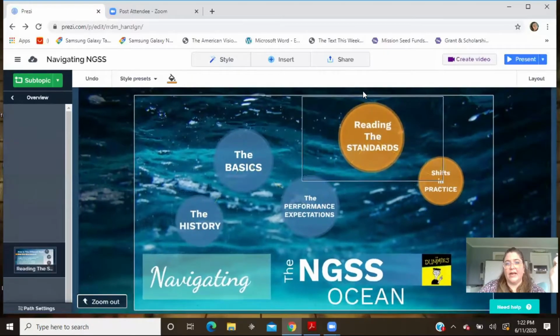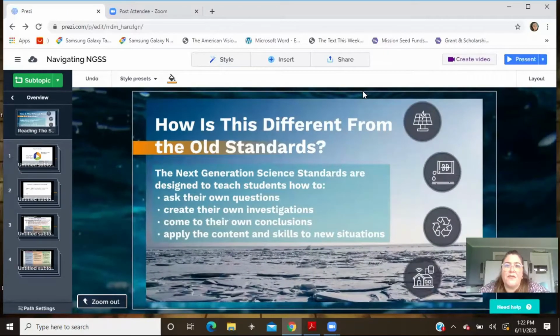Here's where we start breaking down the nitty-gritty of the standards. How is this different? What we're really teaching students to do is inquiry. We're teaching them to ask questions. And that's been a topic of education for some time now. But the new reforms in math and science have really capitalized on this idea. We want students to create their own learning. We want them to be in the driver's seat. We want them to design investigations, come to conclusions on their own, and then take what they've learned and apply it to something new that they're faced with. That's what the NGSS is going to do for us in our classrooms.